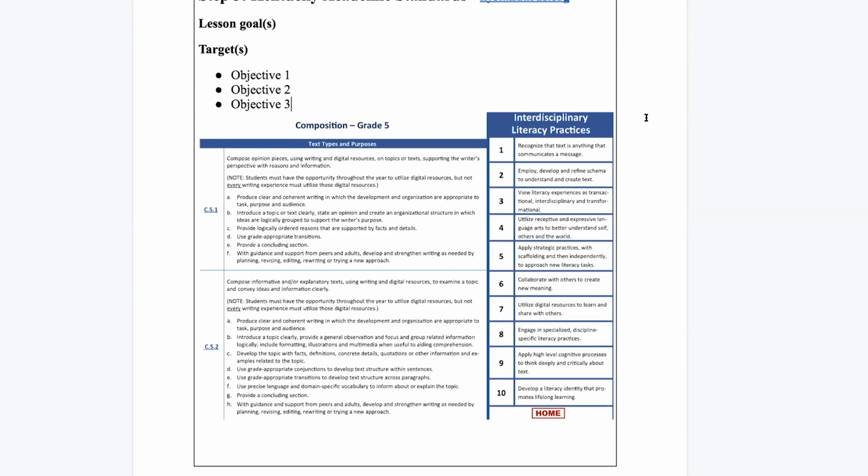The reason I put the academic standard here is that I want you to be able to link those. I want you to be able to go back in there and look at those and think about what standard it is for that grade level. I just put a 5th grade sample up here for composition. The C is for composition. That is a 5th grade standard, and this is standard 1 for composition. This is what we're asking students to do at the 5th grade level. So if I know what students are expected to do at the 5th grade level, and I have a 5th grade student who has a disability in writing and is at a 2nd grade level, I need to know what that expectation is for that student at the 5th grade level, because that's where my student is going to be assessed. So I need to know what that looks like.